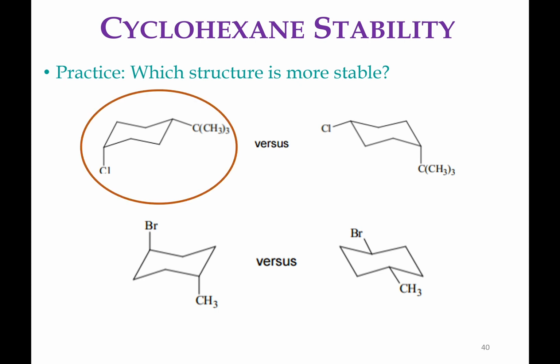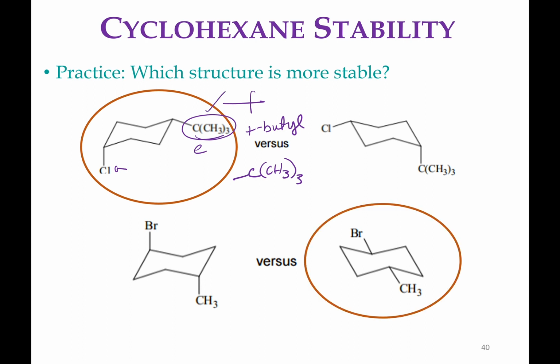So this one would be more stable because this is tert-butyl, right? T-butyl. And if we were to draw that, it would be C, that's where it's going to the ring, CH3 three times. That's a big, big molecule. This is equatorial. This is axial. So the bigger group is in the equatorial position, and that's where it would be most stable, if at all possible. So these are both axial, and these are both equatorial. In that case, we would want them both to be equatorial whenever possible.